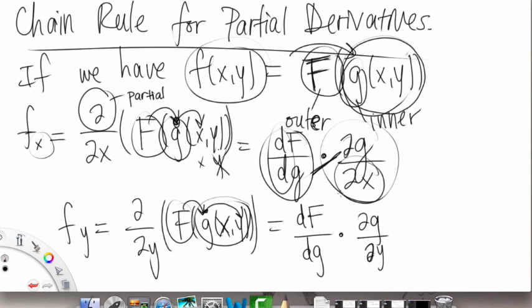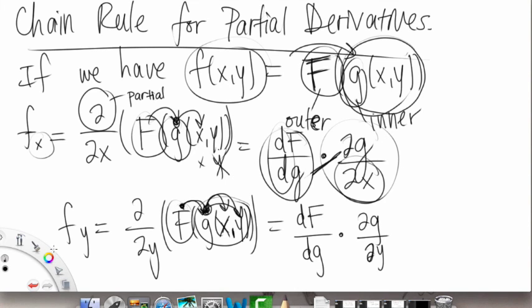Whether you do the normal d or the partial d, some people might not even be that picky about it. It's just a notation difference. But what I consider is that when you're making these jumps, say we start at capital F and jump to g, there's no other choice than g. That's the next closest, so that's why you have the normal d's. When you make the second leap, you have a choice between x or y, because it's separated by that comma. When you have a choice to pick your next variable, you have to use that partial to specify which one you want.